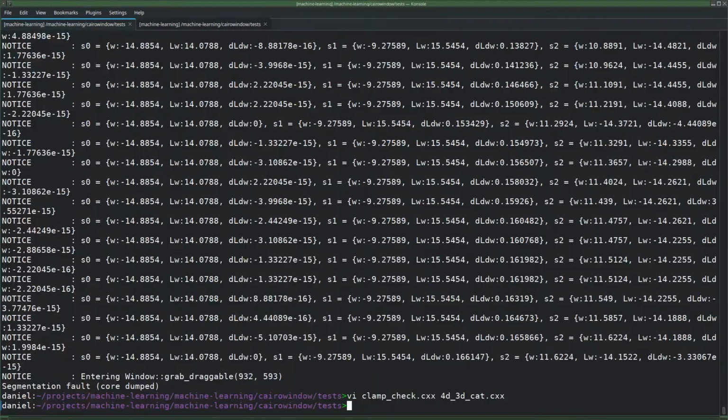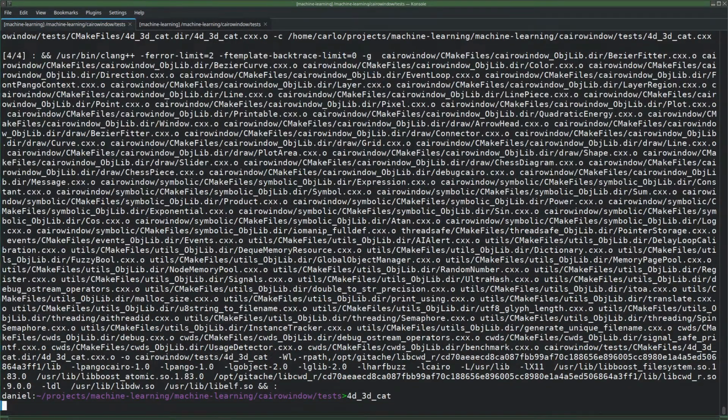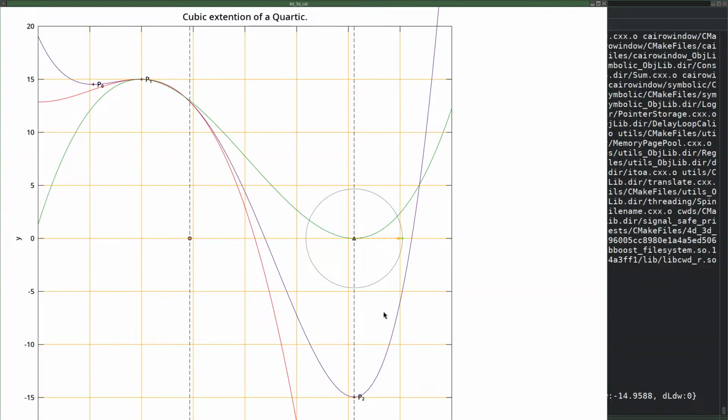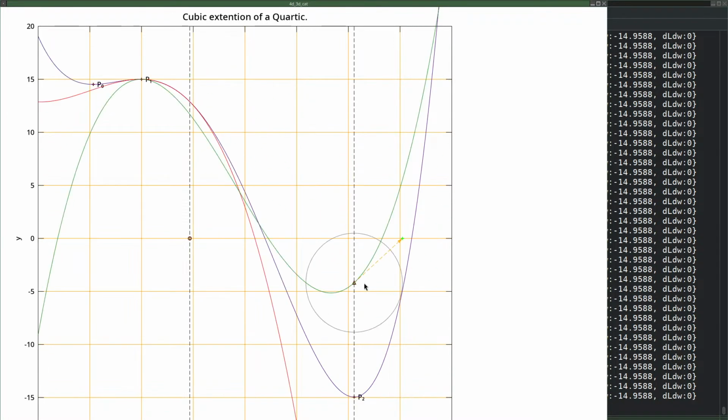I think this code worked. Yep. So this is Q here, and I can now not drag it, and it doesn't move along, as you can see. And there's something else wrong.